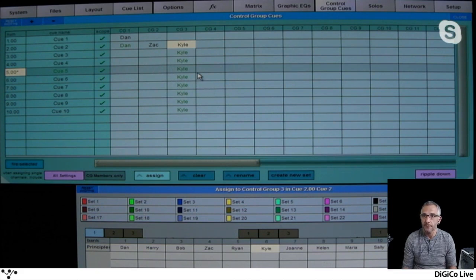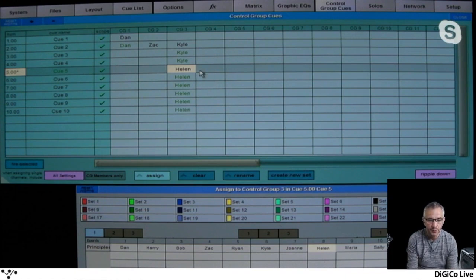The ripple function populates the show downwards to the end. So if we work from the top doing populate and clears, we can see these assignments. Again, I'm not pressing the auto update button. The system just automatically writes all this data. So all I have to do to get the assignments that I've done on here is fire the queue I'm in, and those assignments are written. So it's a really quick spreadsheet style visual interface for mapping out, I guess, is the best description, your control group members. Did I miss anything?